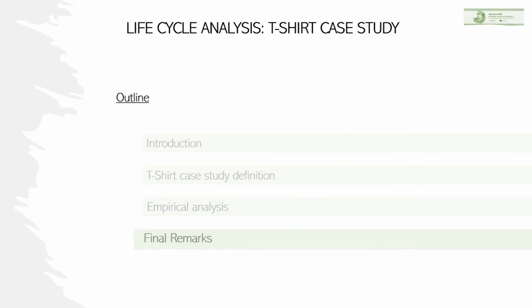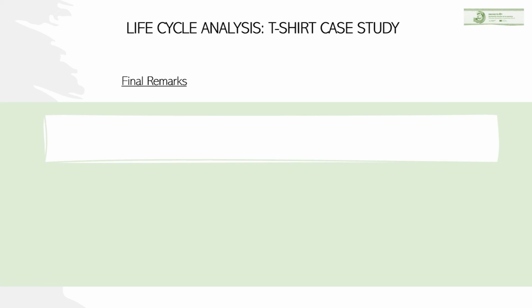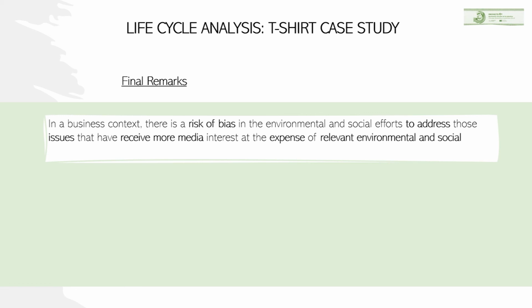As final remarks, we highlight the following. In a business context, there is a risk of bias in the environmental and social efforts to address those issues that have received more media interest at the expense of other relevant environmental and social impacts, especially considering all the phases of the product's life cycle.